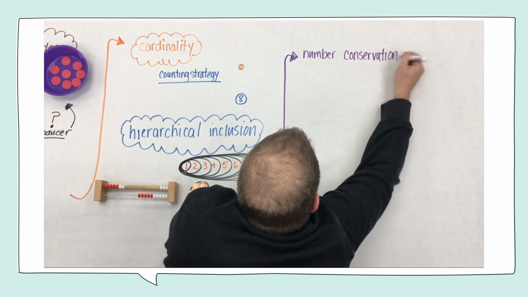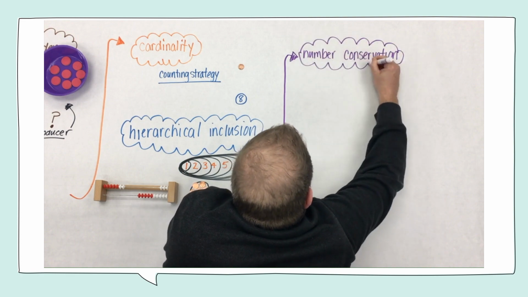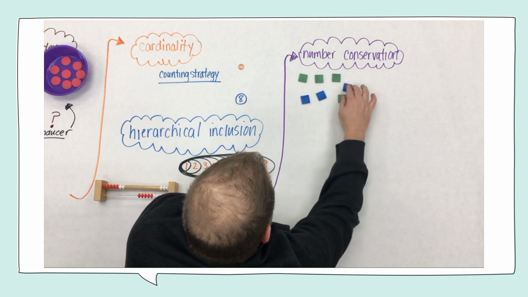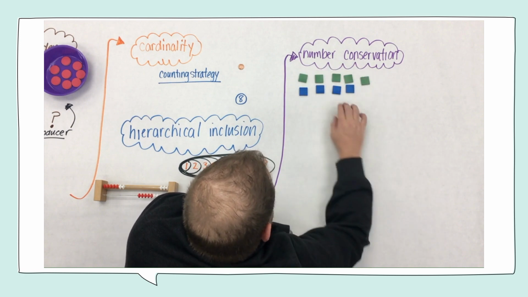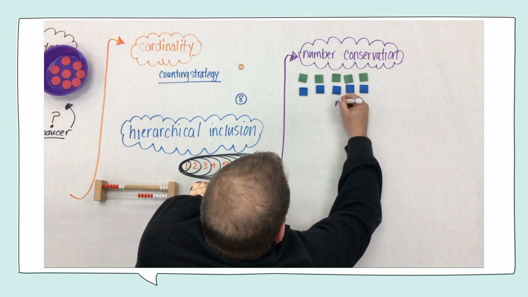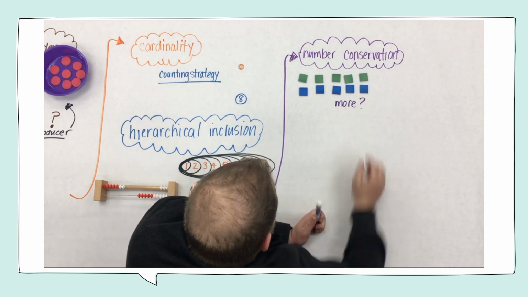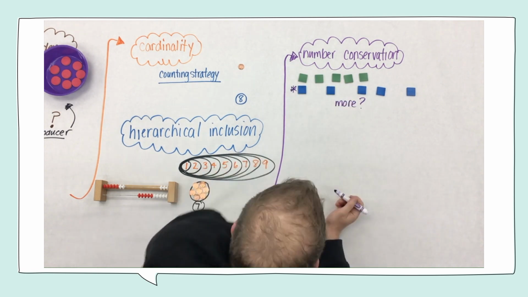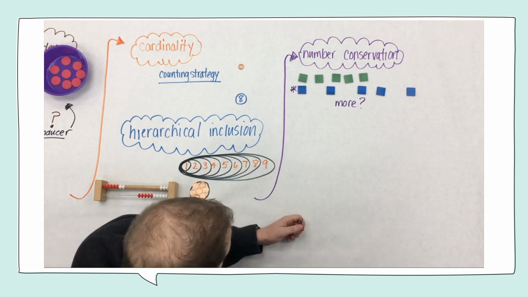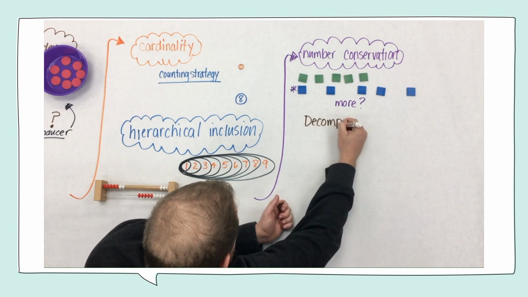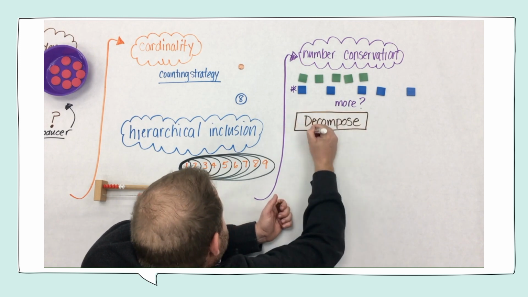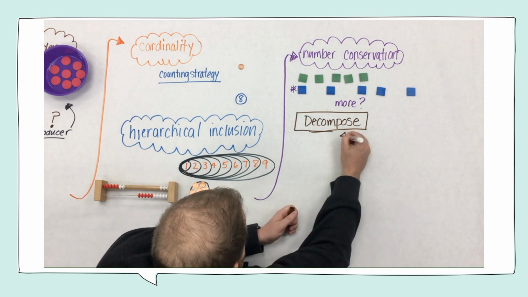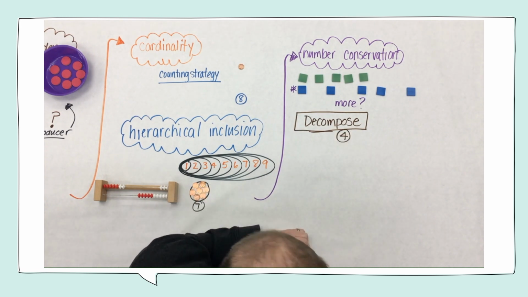And the final part of this progression of early number counting comes number conservation. The big idea here is that students understand that there's a decomposition of number. We might ask, are they the same? Students would say, yeah, we have the same number. But if we stretch out the blue row and ask which one has more, students might say the blue. This is at the heart of number conservation. It's about decomposition, that numbers can be broken apart, and that the whole is made up from parts.